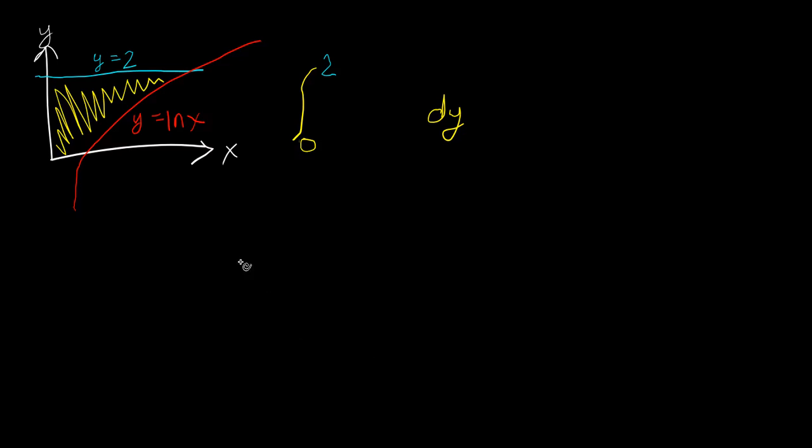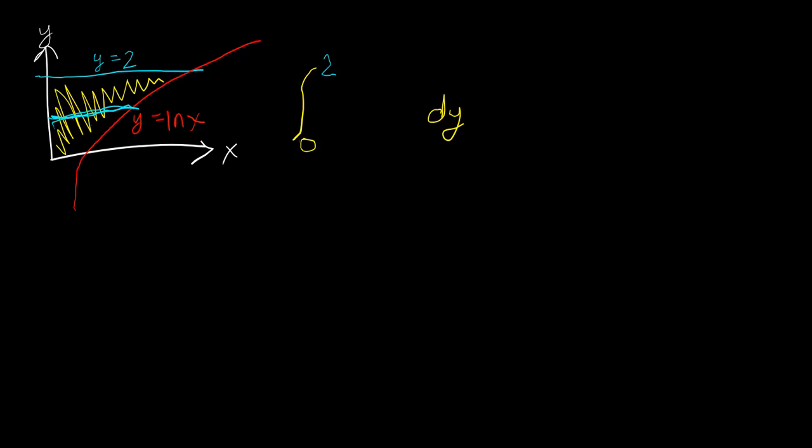What will be the integrand? In this problem, we just need to figure out how to write down these horizontal lengths, and that's given by the relationship y equals the natural log of x. However, the natural log of x is not the integrand. We're going to need to rewrite this equation y equals natural log of x in terms of a function of y. In other words, we have to invert this relationship and write x as some function of y.